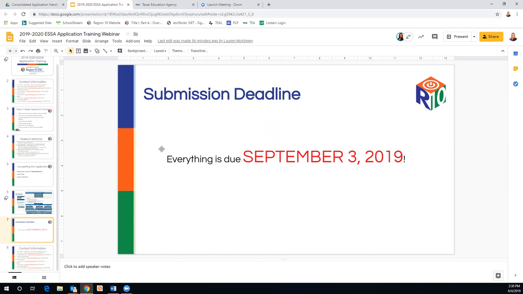And as per usual, maybe this year will be the exception, but I don't think so, this thing, like TEAL, goes down. It'll go down and you'll be rushing to get it in. So I suggest get it in as early as possible. If you're in the SSA, there is a deadline of June 12th to have your forms filled out. So just be sure that you have everything ready, because I want to make sure that I get mine in for that July 1st stamp date, so we all can begin spending money for 1920 on July 1st. Okay?